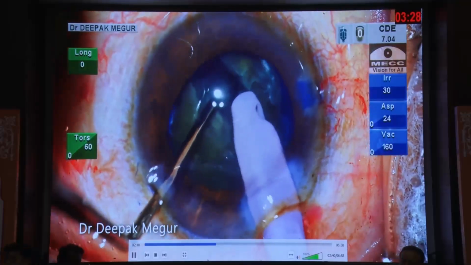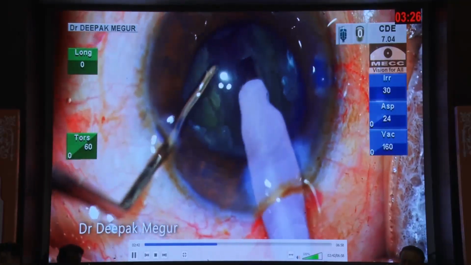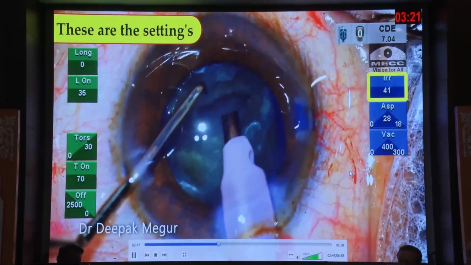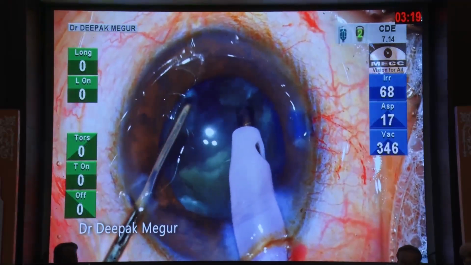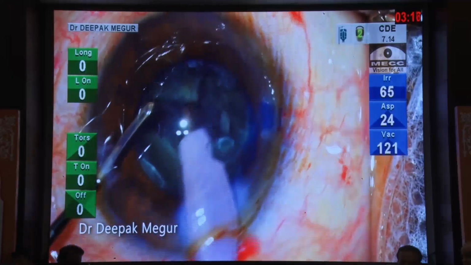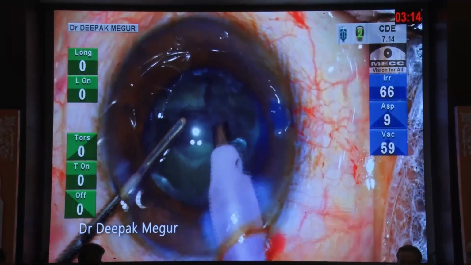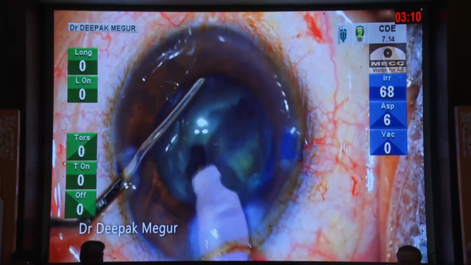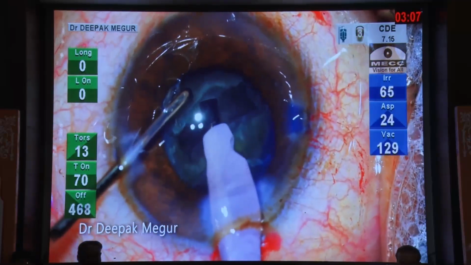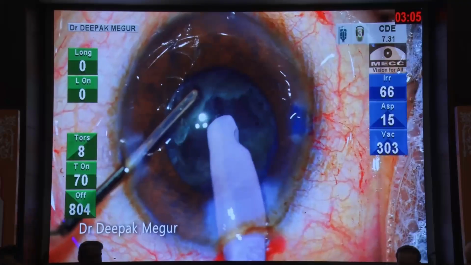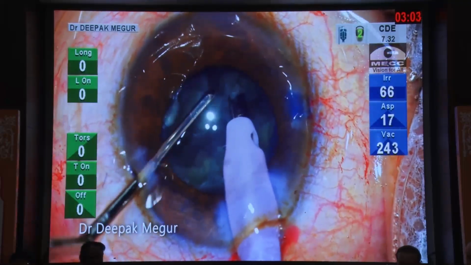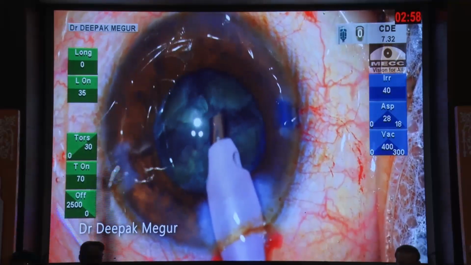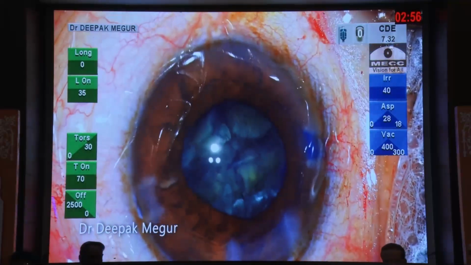Now the type of nucleus division. I would prefer always to have a direct chop, simply because the fluid which is there is always above the iris plane when you're doing the chopping. If you're doing divide and conquer, the probe has to go within the substance of the nucleus. The fluid will go below the iris, and that causes billowing of the iris, and that's the risk factor for it to come out. So if you're comfortable, better always to stick to the direct chop technique, because at every stage the holes of the sleeve are above the iris level, so the fluid doesn't have an opportunity to go below.